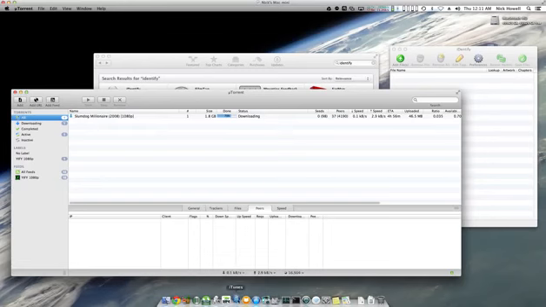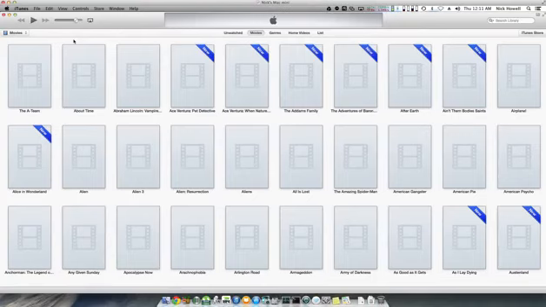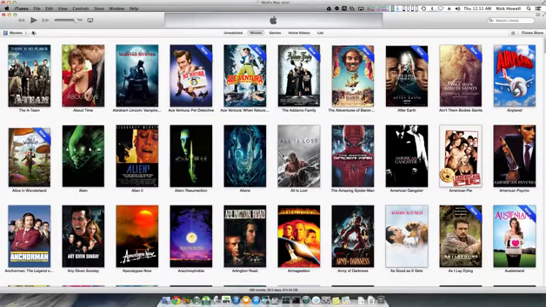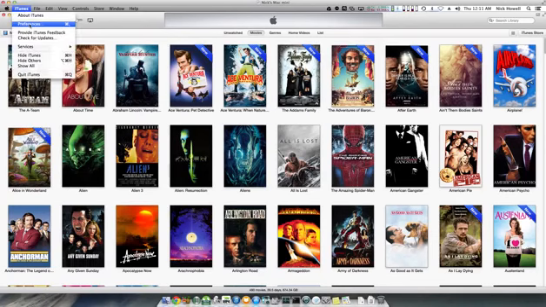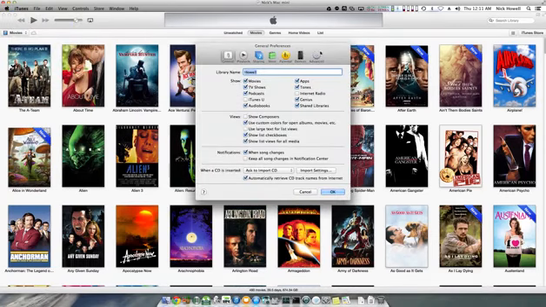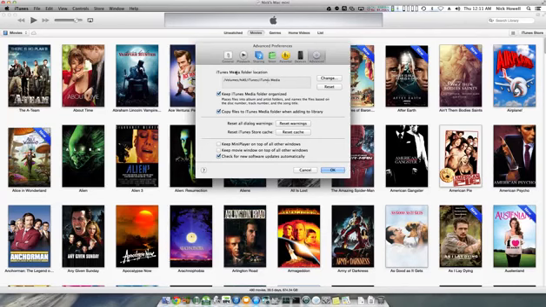Here's the other cool thing that it does. Let me just get mine back open here real quick. And you can see my library there. If we go into iTunes, Preferences, and Advanced, what we're going to look at here is the iTunes Media folder location. Now, if you follow those steps that I just told you, this folder location should update automatically for you. You should not have to change this.